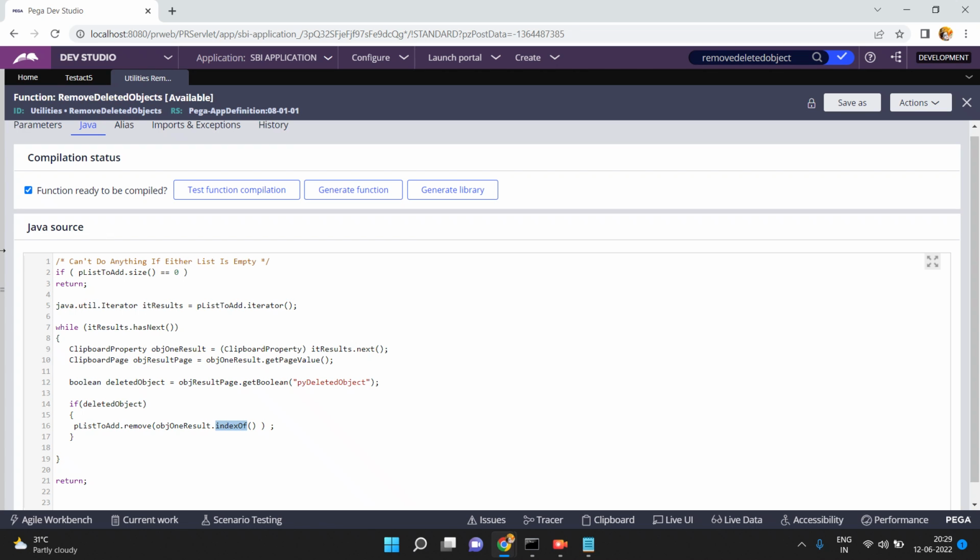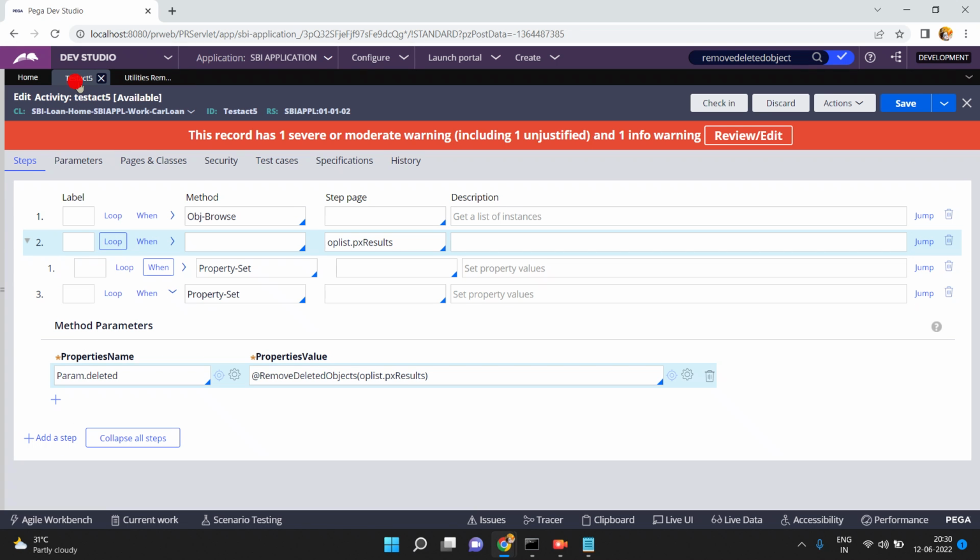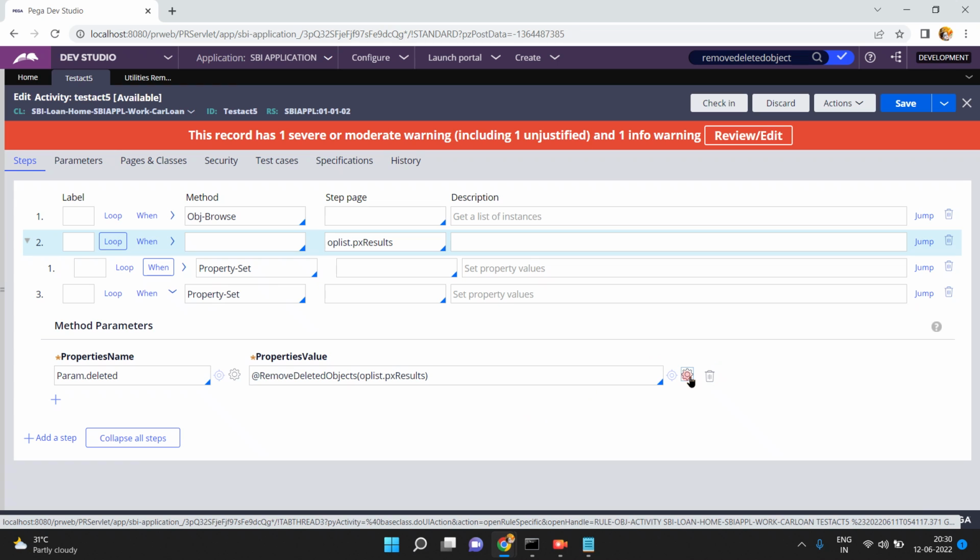So in this way you can use a lot of OOTB functions. Try to explore them, because if you are not aware of these functions, developers start writing their own logic. Let me tell you, because I am a developer, I don't want to make any further videos for these simple functions, because you can explore a lot of functions yourself.